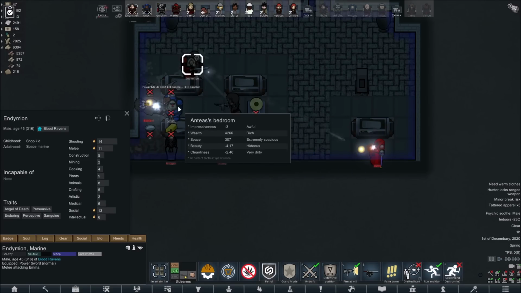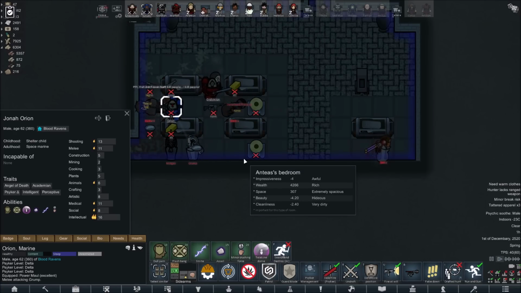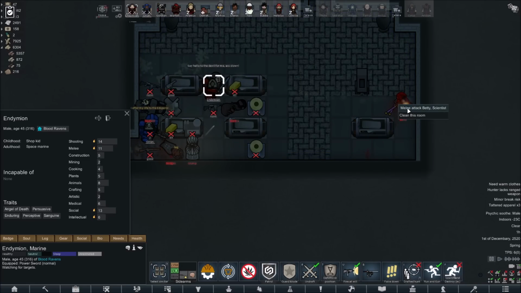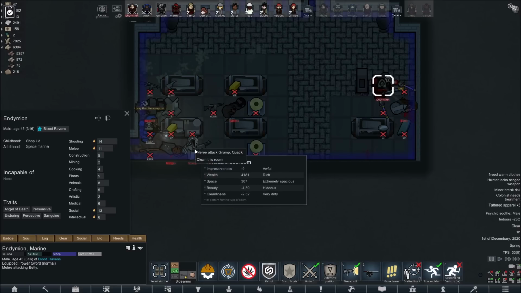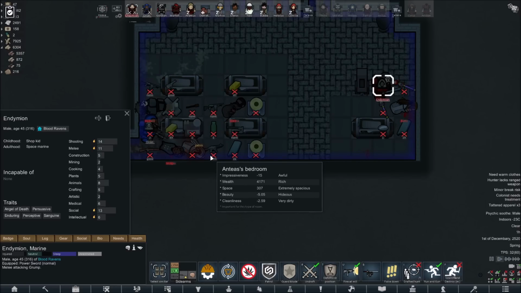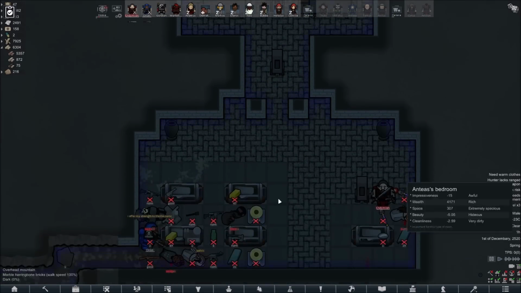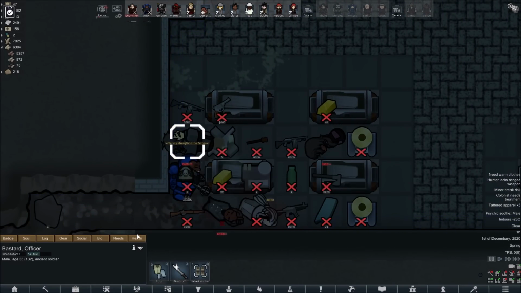Endymion, engage Emma. Orion, run over here and deal with Grump. I think he's going to go do drugs, actually, so attack Bridges instead. Are you dual wielding those? That's interesting. Okay, they're all down. I think that's basically all clear in here. So Bastard is going to be fine, but we probably want to take him prisoner.